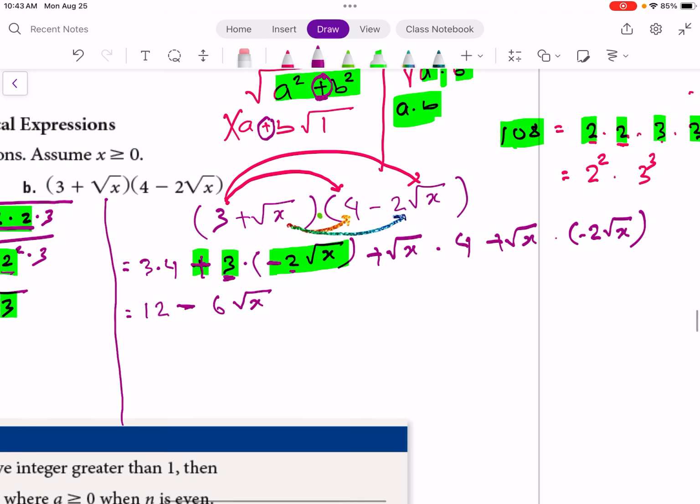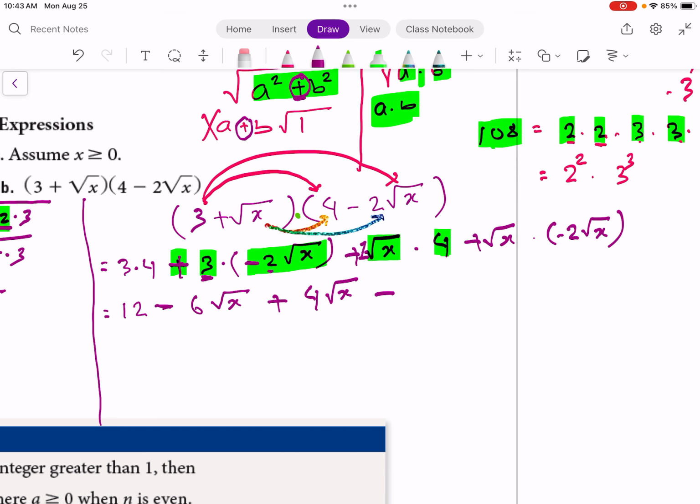Now in a very similar way we can simplify the next expression. So we have square root of x times 4. 4 is a whole number, and what number do we have in front of square root of x? We have 1, right? So 1 times 4 is 4 and square root of x. You can replace your square root of x by some variable a or b. So let's say square root of x is a. So a times 4 is 4a. But do not write a, that's what you do in your head. So 4 times square root of x is 4 square root of x.